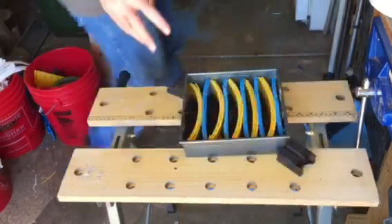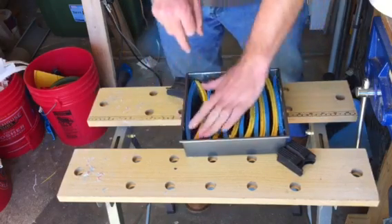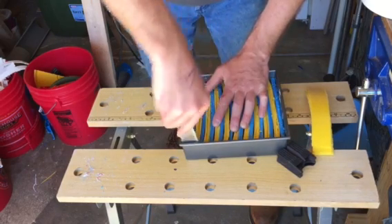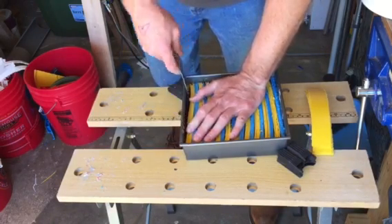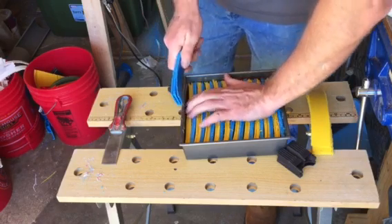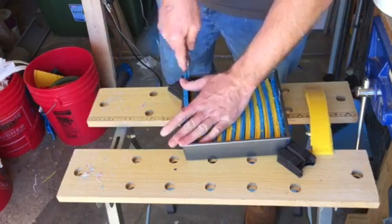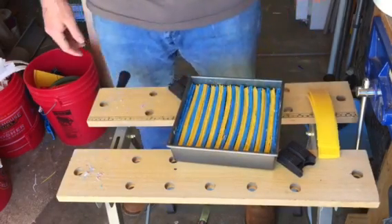Okay, so they fit like that. I've clamped the pan down. We're getting pretty close to a full pan. I like to work these down a little bit, make sure that they're evenly put in there. Looks like I can get a little more in there. The more you get in, the straighter it'll be. This is the tricky part. But that's going to be our blank. So let's set up the oven and we'll see what we get.